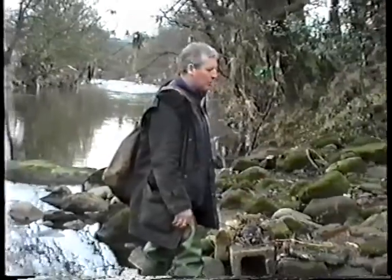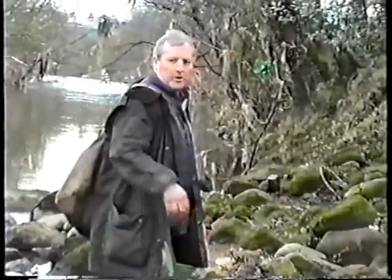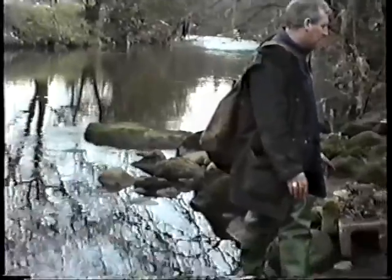I just use a touchy lure or maybe an eye attractor with some feathers. And this same otter travels down the bank here and interferes with the traps further down. But it's nice to see them on the bank. The water appears to be getting a bit cleaner when you start to get otters on it. And as you can see, it's ideal conditions here, nice pools and that. There are plenty of eels in here for them to eat.